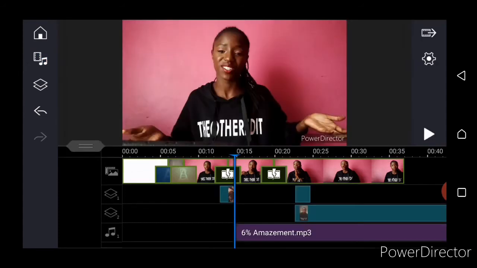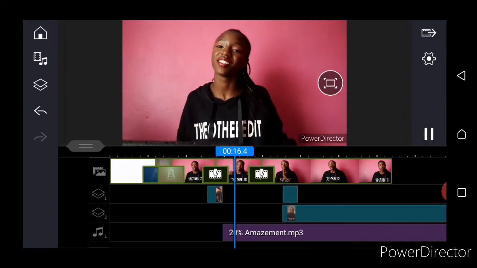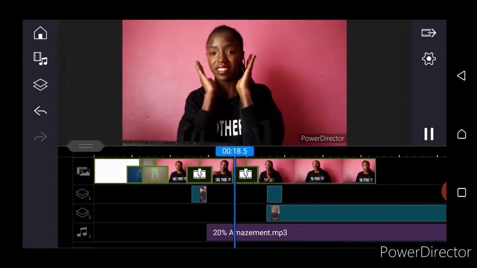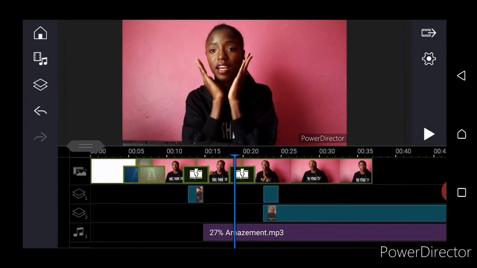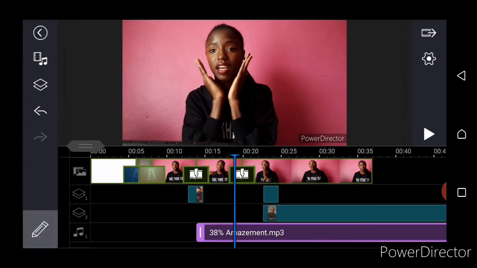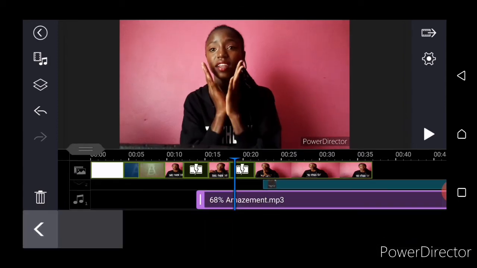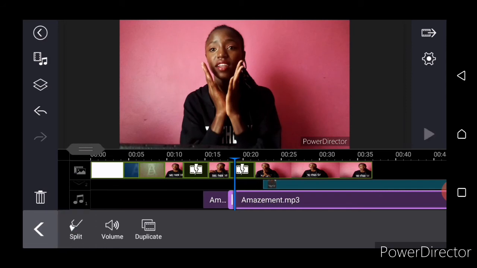And yeah, that's what you do. And on editing the song, you just click on the song as you do in the video, then click on that pencil. If you want to split it, you can.